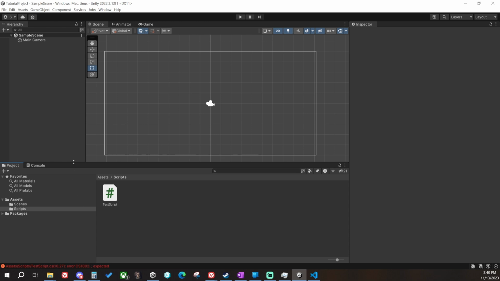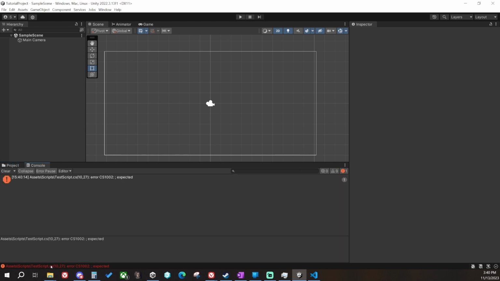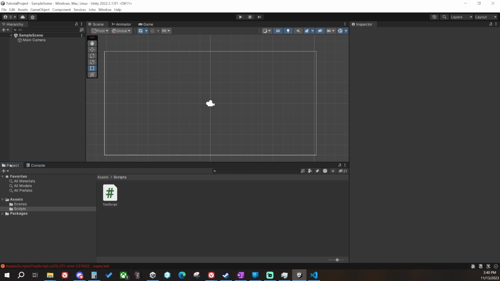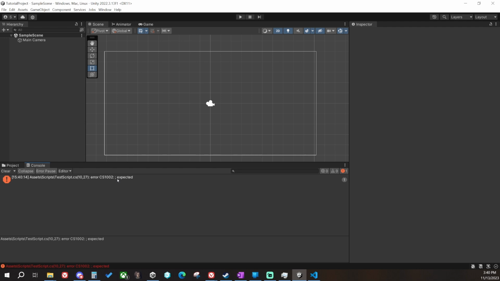Now we're going to talk a little bit about debugging. So for debugging, we're going to be looking in the console usually. Now, if you have an error, it's going to pop up down here on the bottom. You can actually click this, it'll show up. And then if you're looking down here, it's going to tell you the folder and the name of the script that's storing the error. It's also going to tell you the line in the code that that error is occurring at. And it's going to tell you what it expected, or what happened.